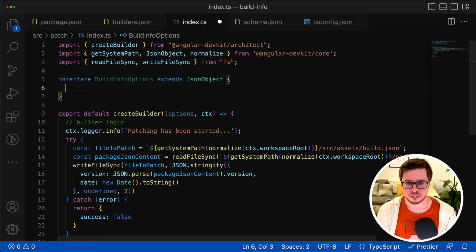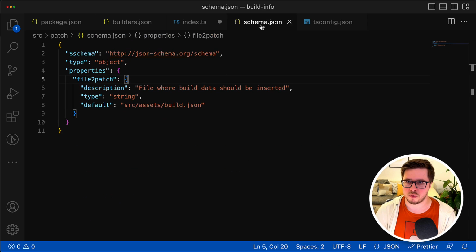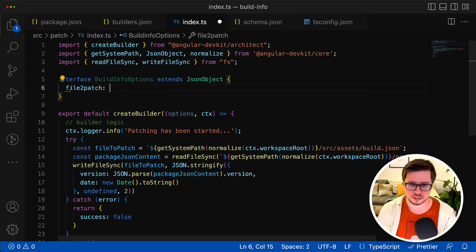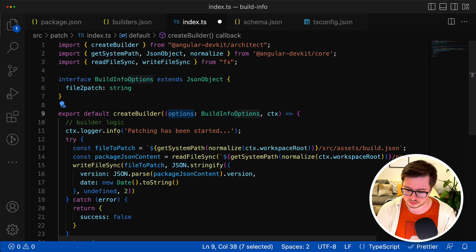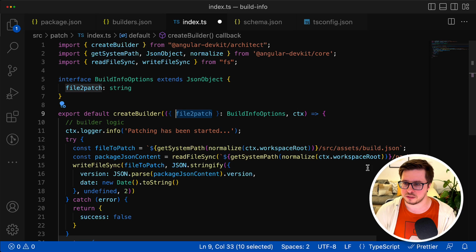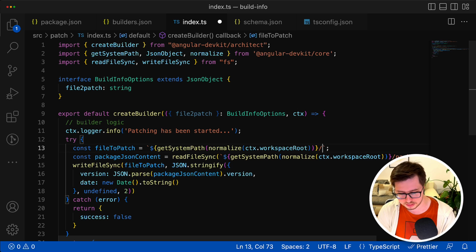And here I say that we have a property called fileToPatch, and it is a string, right? So it means that here I first have to define that it has the BuildInfoOptions interface, and then from here I can destructure the fileToPatch property, and then replace this thing right here instead of the hard-coded value.